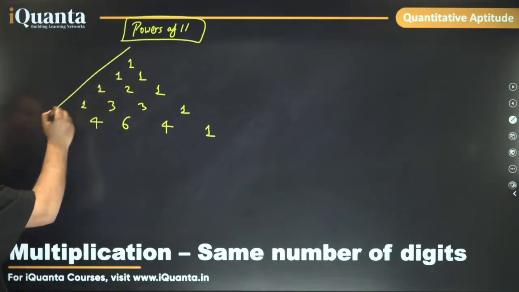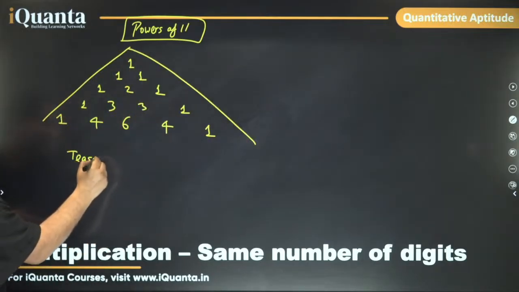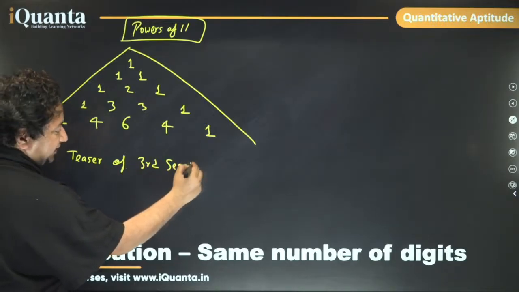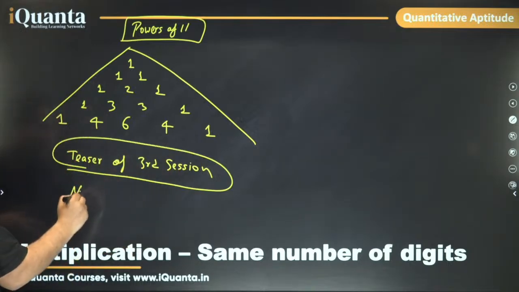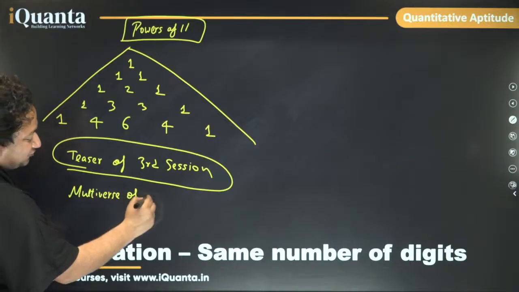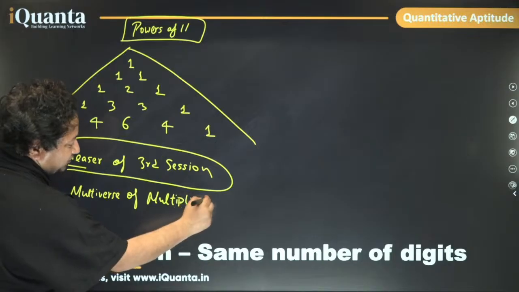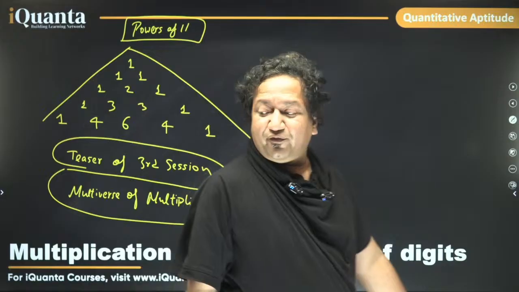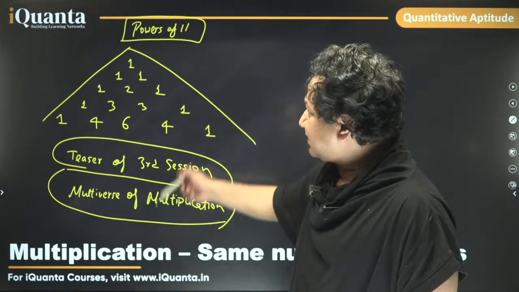इसको इतने पे ही छोड़ देंगे. This is basically the teaser of the third session, which will be happening soon, and that is, what we call it. We don't call it Vedic mathematics. We call it multiverse of multiplication. This is going to blow your mind, and I'm taking it step by step for a simple reason, that I want you to improve step by step, evolve step by step. इसके आगे नहीं जाऊंगा. There's a reason for it.